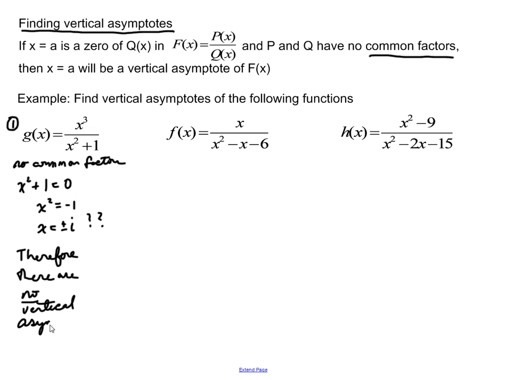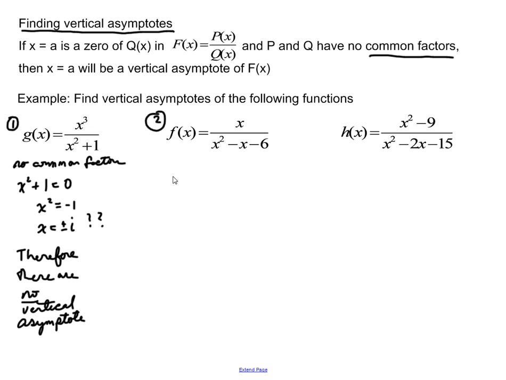All right. So when you're looking for a vertical asymptote, first of all, we have to make sure that the denominator actually gives us a real solution. Only real solutions of the denominator's polynomial will give us those 0s. So let's try f of x right here in example number 2. Where are the vertical asymptotes here? Well, again, there are no common factors in the numerator and denominator. And yes, I know that x looks really, really tempting, but remember, you can only cancel common factors, not common terms. The numerator is already in factored form. The denominator is not, right?